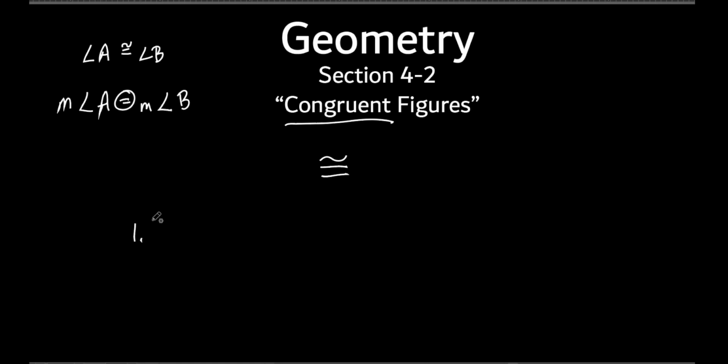Congruent figures must have basically two things that are the same. They've got to have the same size, and number two, they've got to have the same shape. So if something has exactly the same size and exactly the same shape, then they're congruent to each other. For instance, if I took something and picked it up, and it can lay exactly on top of the other one, a perfect fit, then they're congruent figures. You with me on that? Yes? Okay, pretty simple. Same size, same shape. They fit exactly on top of each other.